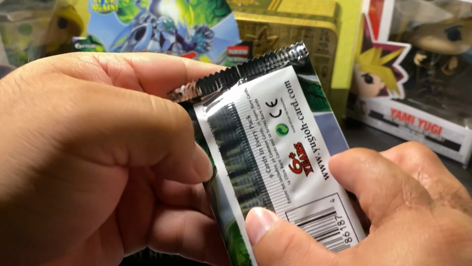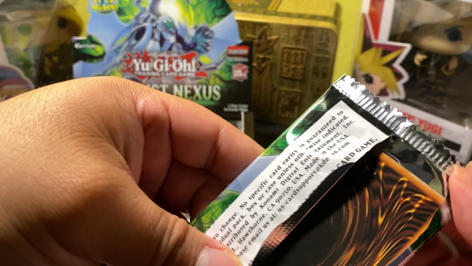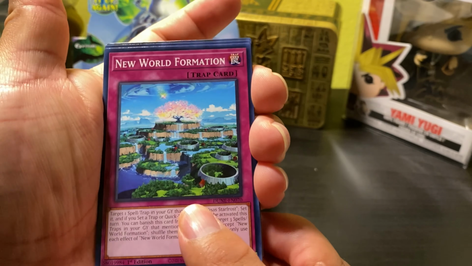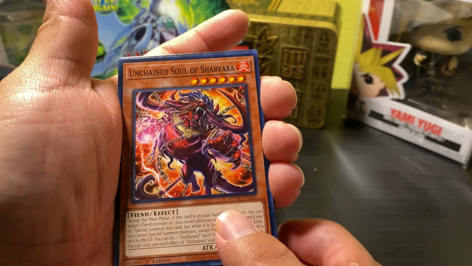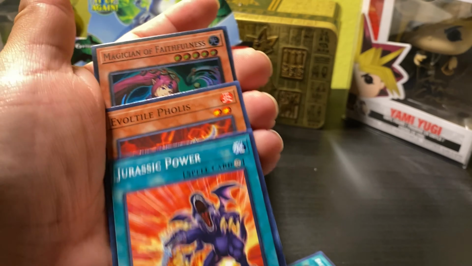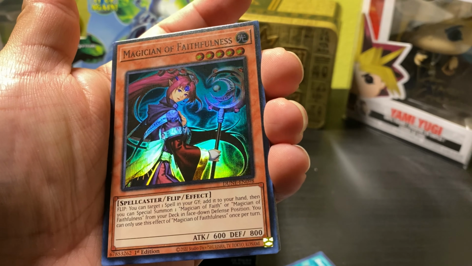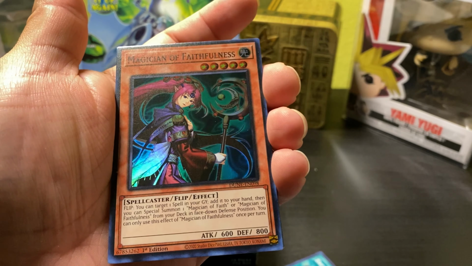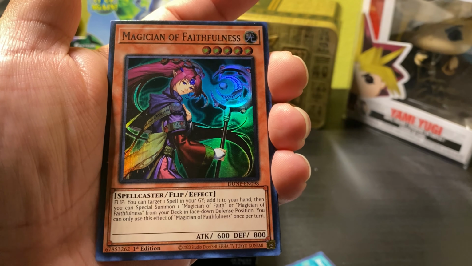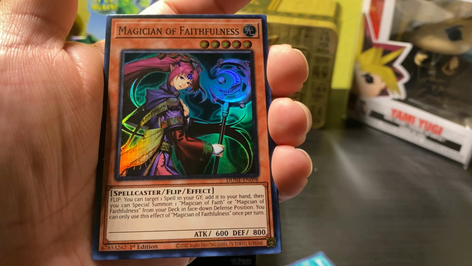All right, Unchained Soul, Jurassic Power. Come on. Look at this. Oh, this is actually really cool. Magician of Faithfulness, otherwise known as Magician of Faith, upgraded with an effect. You can target one spell in your graveyard, add it to your hand, then you can special summon one Magician of Faith or Magician of Faithfulness from your deck in face-down position.